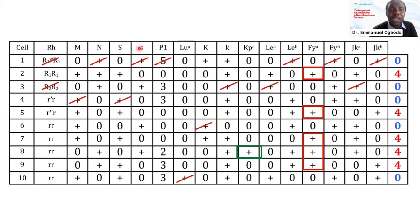Now, what you want to do is this. Where the cell is homozygous positive and the result is negative, you are supposed to exclude that antibody. If you look at this S and s, big S is negative, but small s is positive. What it means is that on cell one, small s is homozygous. I just want to give an example. But assuming that it is positive here as well, it would be heterozygous. The rule says that if it is heterozygous positive here, even if the result is negative, because of the tendency of weak reaction or negative, you don't exclude it. The rule says if the reaction is positive and the patient result is negative, exclude that antibody, but you can't exclude it if it is heterozygous positive.